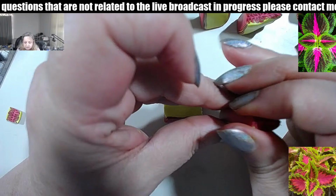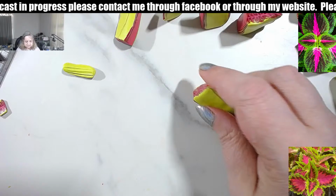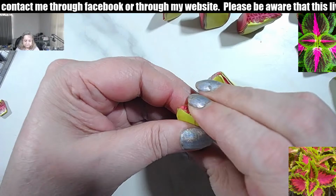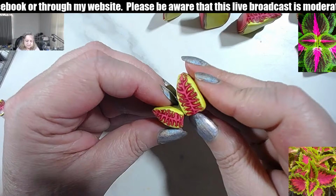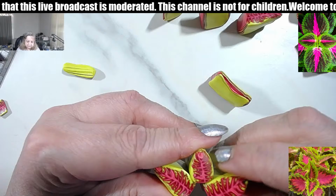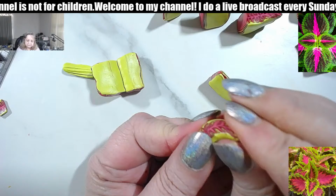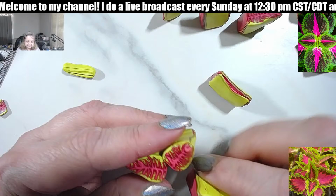All right, now time to start getting them together. So I'm going to start with the bigger ones. No, I'm going to start with the small one, the smallest one. And this goes, it has to be a little bit over the middle here. A little bit over the middle here. And bring it over. So in order to bring it over better, you need to gently do this a little bit.